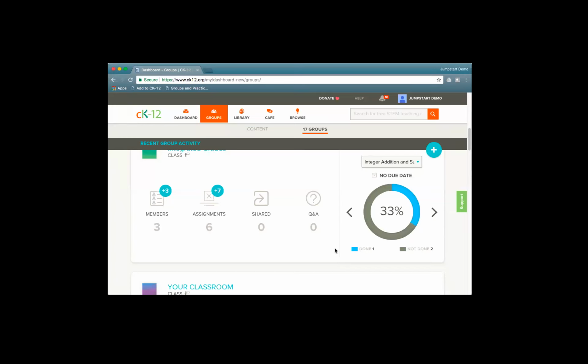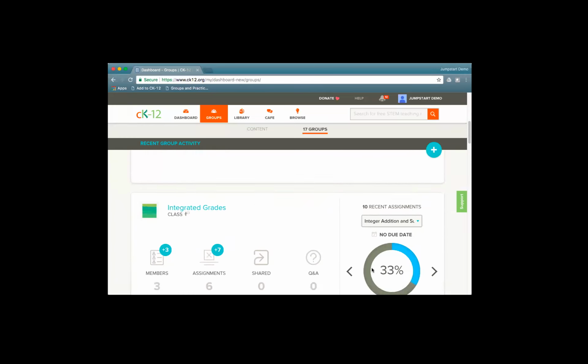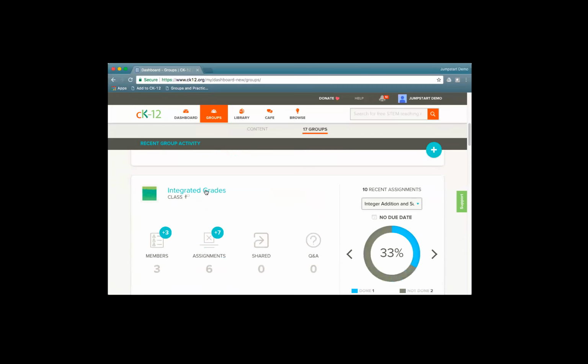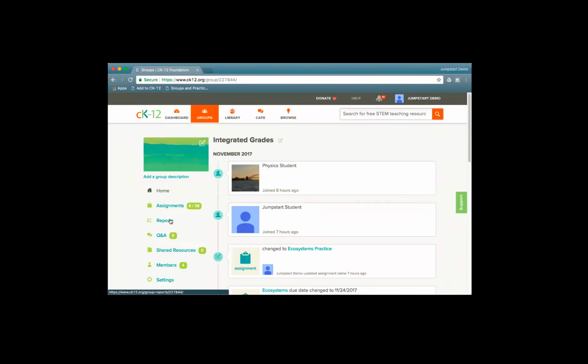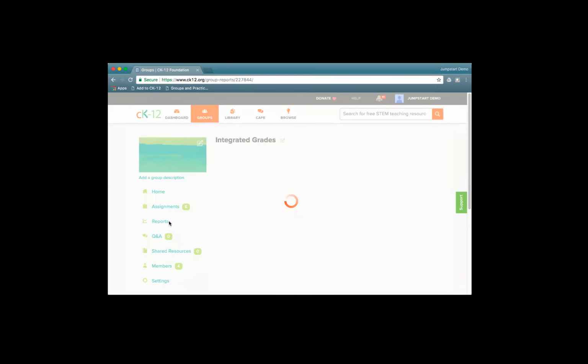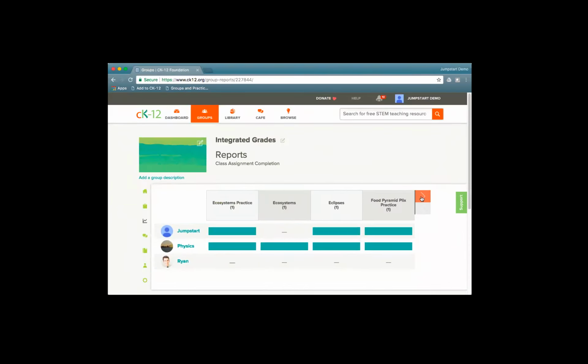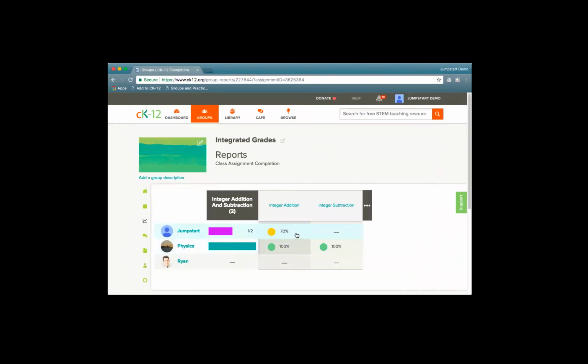It doesn't completely block access, and I don't necessarily have an example in here that I can show you in terms of the late. Let me pull up this report again for a second. So let's say I pull this up here. If they hadn't done it at all before that due date, then you're going to see they'll still be able to access it and practice it. So our system is really a learning system. Students could access that regardless.